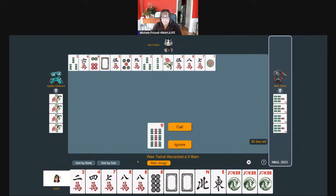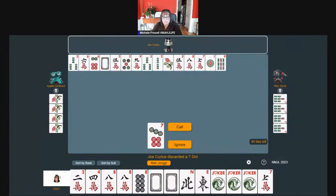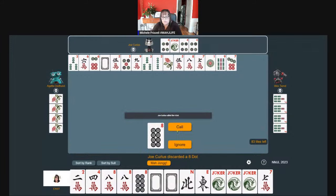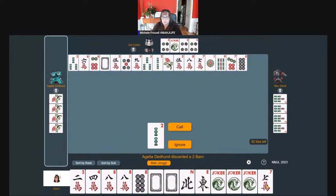1 dot. 9 bam. I'm kind of thinking the 7 can go. 7 dot. 4 dot. Call. 8 dot. There's a joker up for grabs. Okay, 8 dot. The only way I would use that is for the quint, and we don't have big multiples with the winds yet. So we would have to use all 3 jokers. I would not do that. 2 bam. That would be risky.